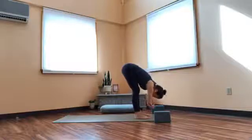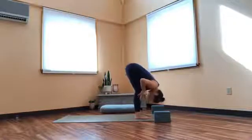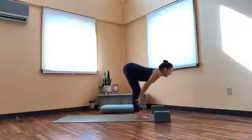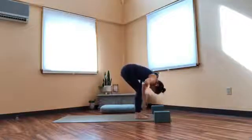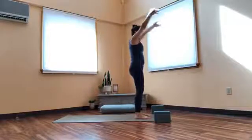And then as you exhale, drop your hands down towards the floor. As you breathe in, push your hands into your shins, arching the back forward, looking up. Exhale and fold. And then round your spine, bend your knees more, and walk your hands up the front of the body as you roll up. Arms come overhead with an inhale.